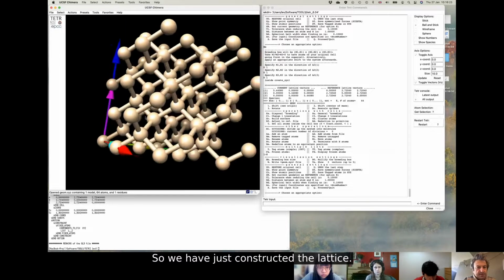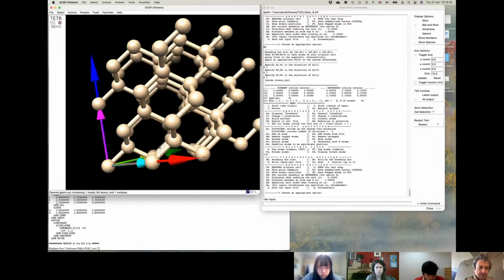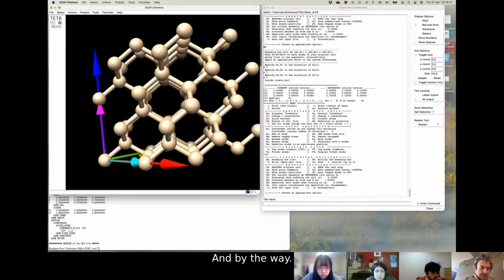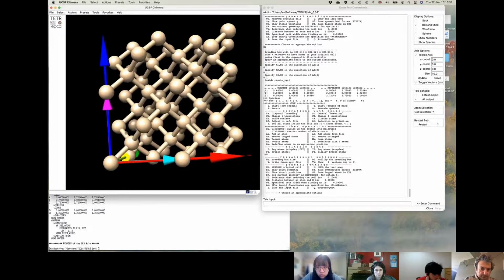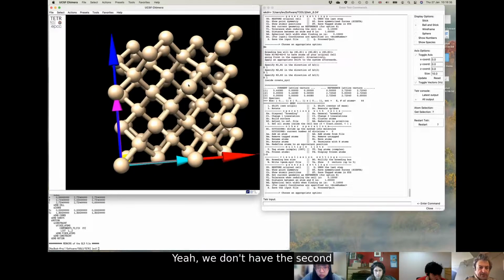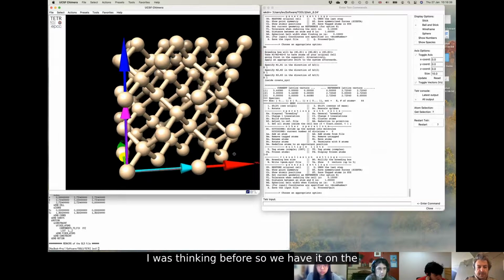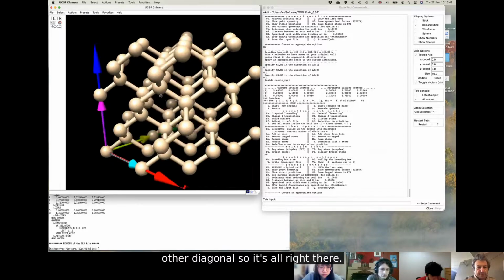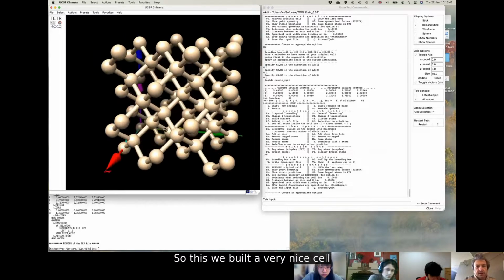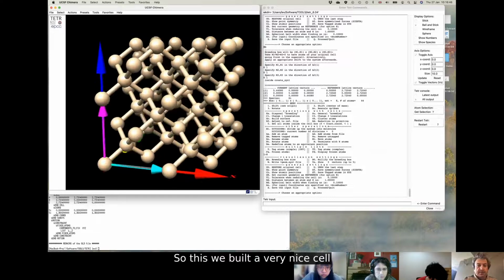So we have just constructed the lattice. And by the way, we don't have the second atom on the same diagonal I was thinking before. We have it on the other diagonal. So it's all right there. Everything is correct, so we built a very nice cell.